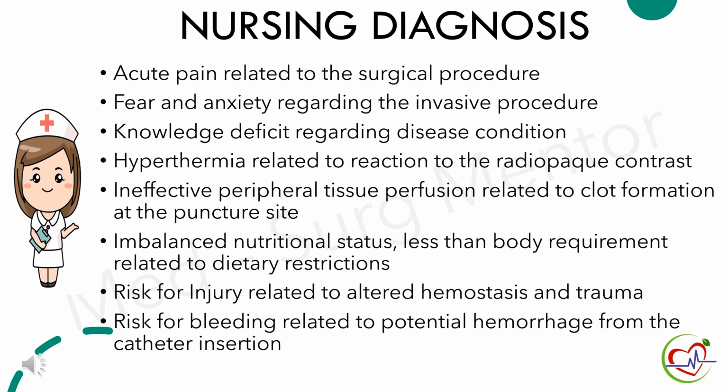Nursing diagnosis for a patient who had undergone angioplasty are acute pain related to the surgical procedure, fear and anxiety regarding the invasive procedure, knowledge deficit regarding disease condition and the treatment options, hypothermia related to the reaction to the radio-opaque contrast, ineffective peripheral perfusion related to clot formation at the puncture site, imbalanced nutritional status less than body requirement related to dietary restrictions, risk for injury related to altered hemostasis and trauma, and risk for bleeding related to potential hemorrhage from the catheter insertion site.